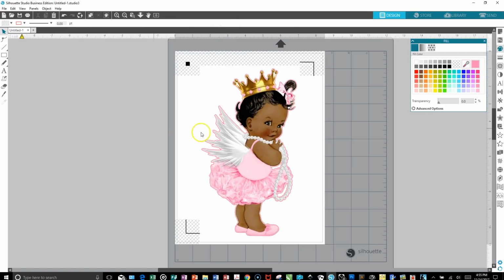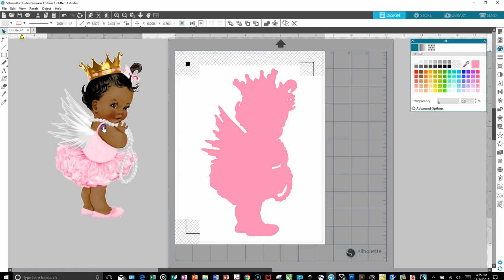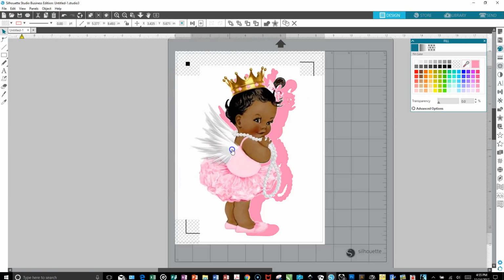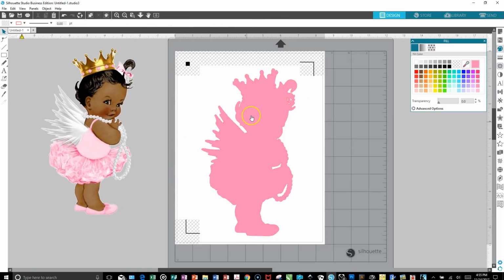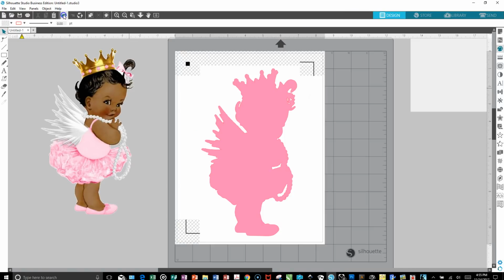And I'm going to click off of it and move it out of the way. As far as having that offset, I don't even know how you do that because that is a whole solid piece right there. But maybe you just don't get as close to the edges. I'm not sure on that. But I would prefer to have an offset that is a color.